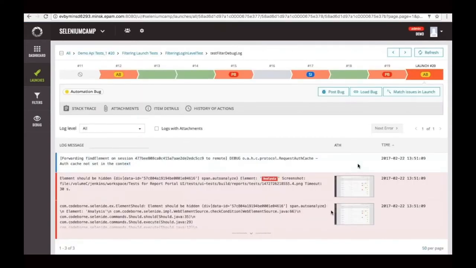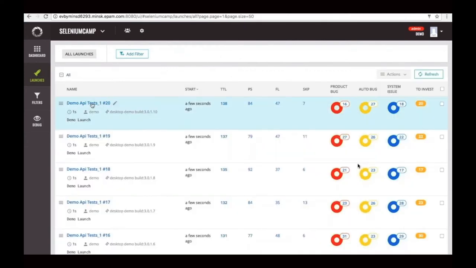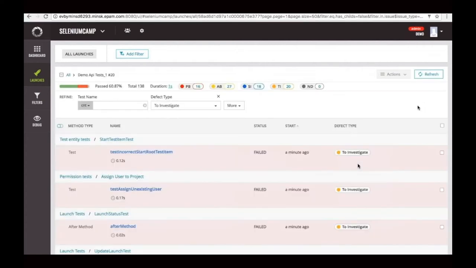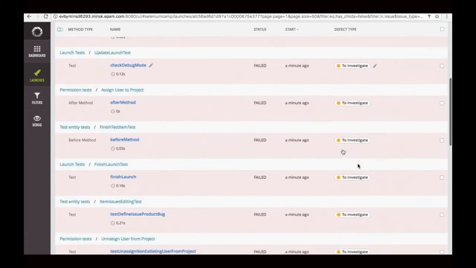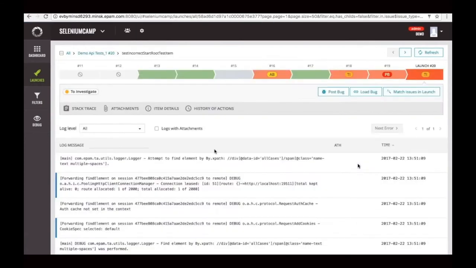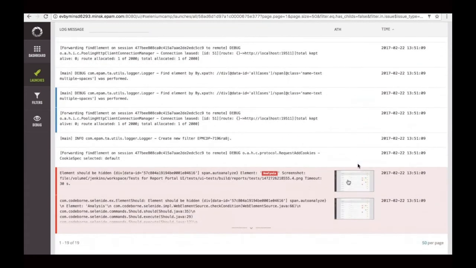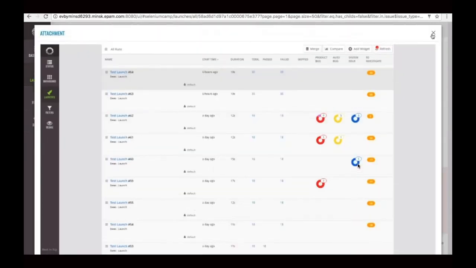And what I'm doing now, I'm drilling down to the test case, opening it via the structure by the names of suites, folders, and subfolders, whatever you have in your test automation. At the same time, you can also drill down to it via the selections. And as you can see, Report Portal asks you to review all the items which should be investigated. Basically, that means when you execute your test automation and something fails or has errors, Report Portal will mark it as To Investigate, and you should review them.